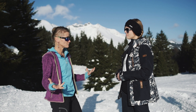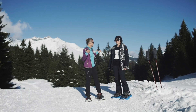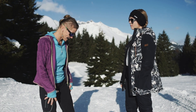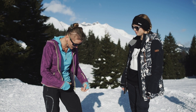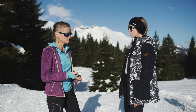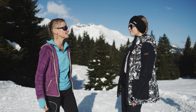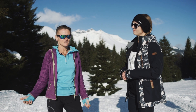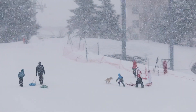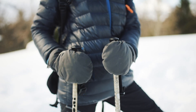Otherwise a pullover, or even a t-shirt works — you can see we are in the middle of winter and it's quite warm. For bottoms, ski or snowboard pants are one option; you can also wear a light pair with leggings underneath. Because we are at altitude, it's important to think about sunglasses and sunscreen, since the snow reflects light and it's dangerous for your eyes and skin. Also pack a hat, scarf, and gloves in your backpack, as mountain weather can change very quickly.